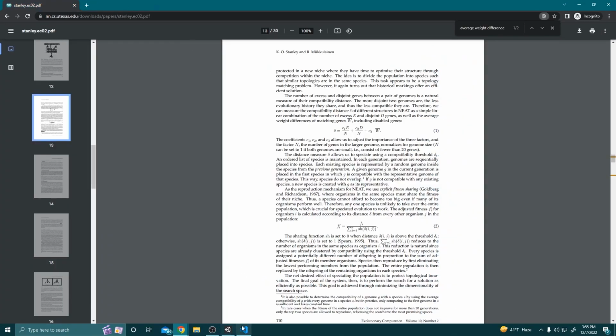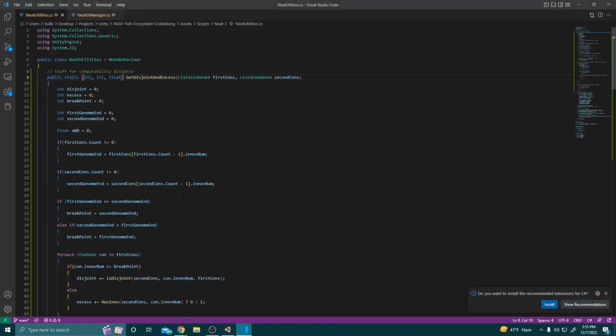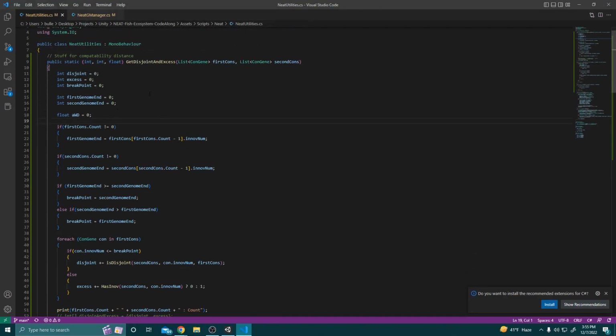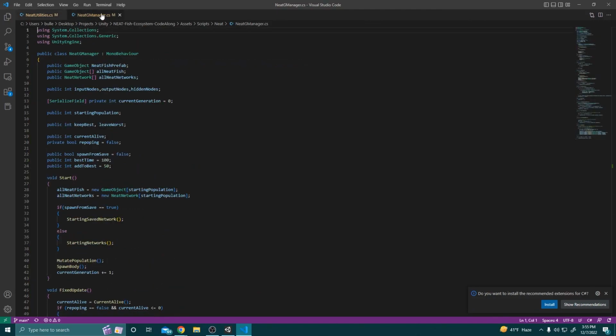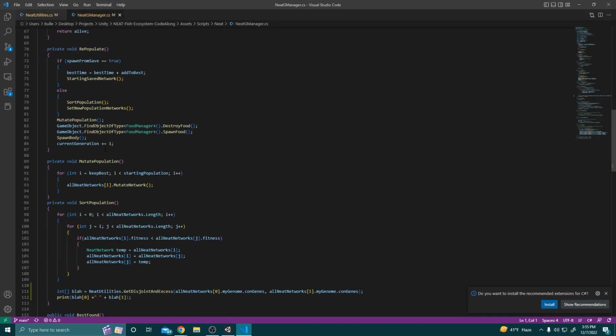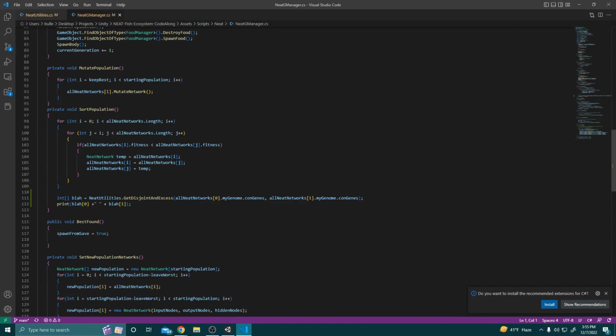Okay, so go back to the code. Now that we have it this way, we have to change where we're calling this function and make sure that it's being returned into these values. So we go to our NEAT genetic manager and we go down to our stored population, and we actually call this right here.